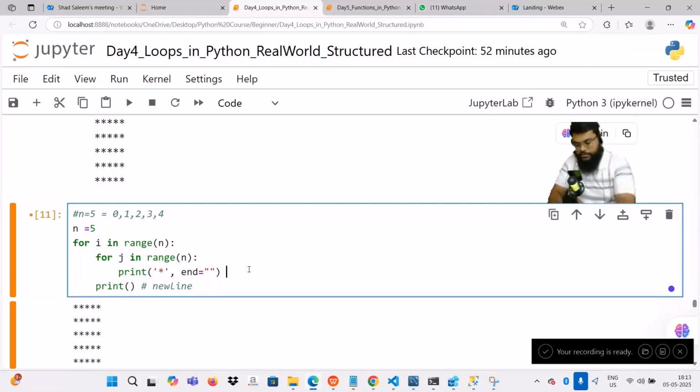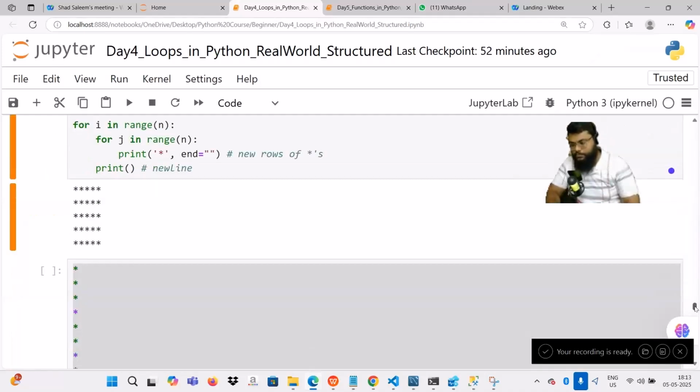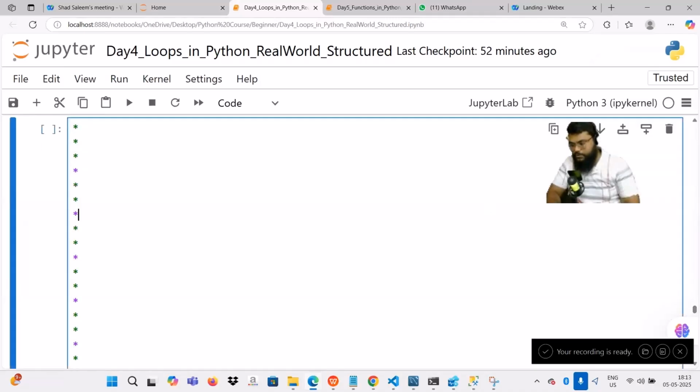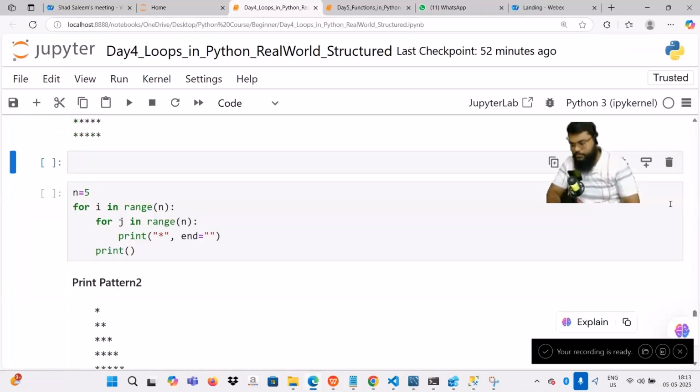So this is the print that will print a new line, and this is the print that will print a new row of stars. Okay, so let me delete this.